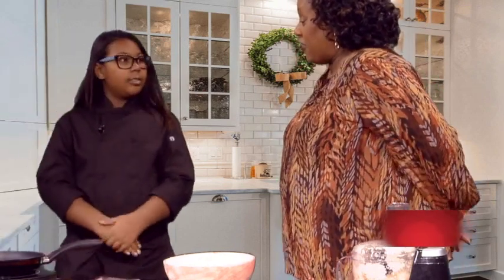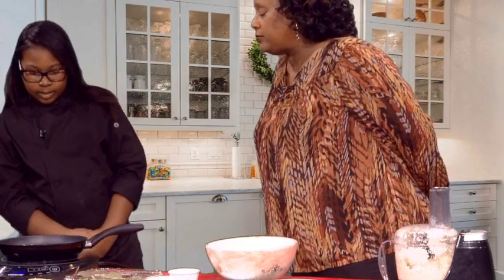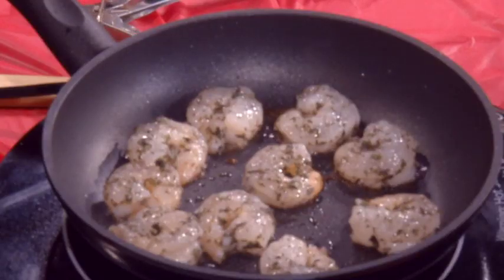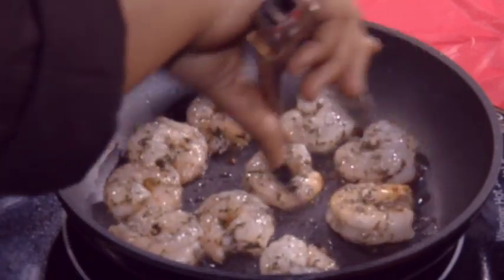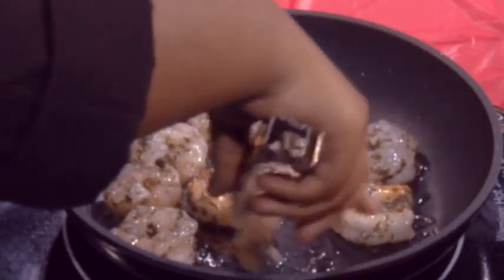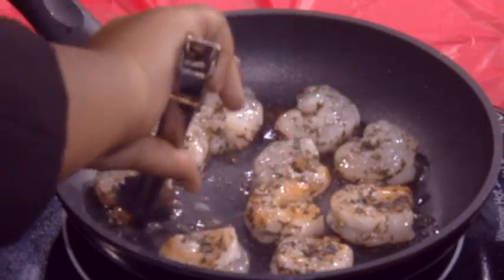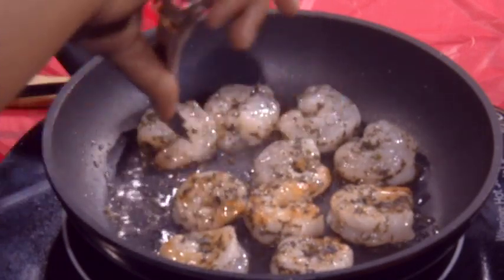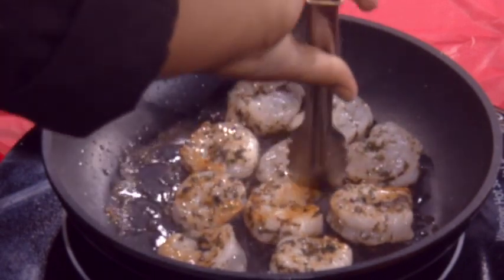Wow. So this is your start. You're doing a fabulous job. Now I'm looking at these shrimps. I see on the tails it's pink, but... Yep, so they're actually ready to flip. Oh, okay. So you don't use a fork to flip them, you use tongs, right? Yes. And why is that? It's just way easier to flip, I say. Instead of using a fork, you have to take more time flipping. And the tongs, this is nice and easy to grab.